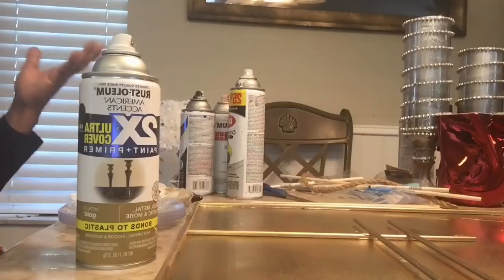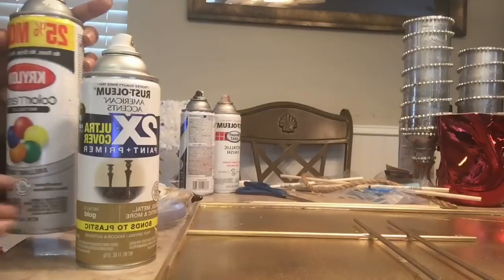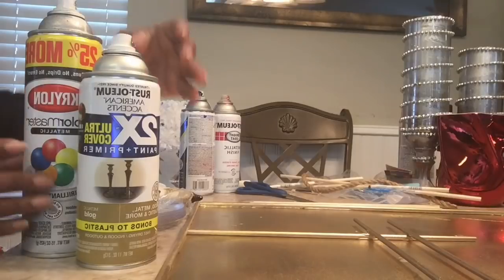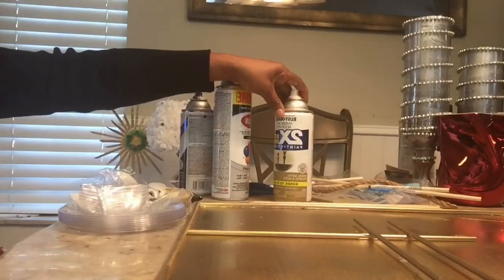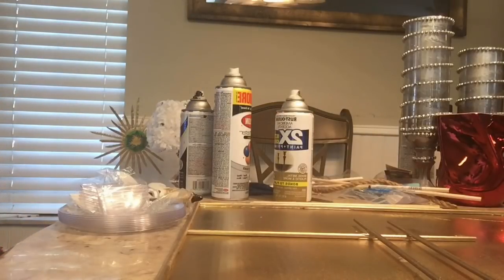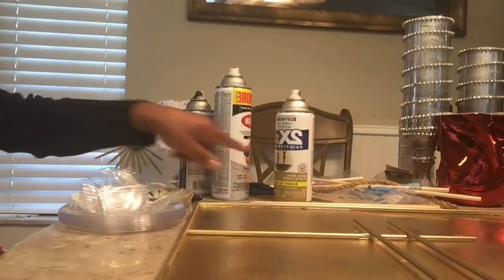People always ask what paint do I use. It just depends on what you use, what you like. But these are my two favorite paints. The Ultra Cover, that is a Rust-Oleum American Accent. I love that gold. It's just a really nice gold that I use, and I got that from Walmart. I got that because it has the primer in it, the paint plus primer.